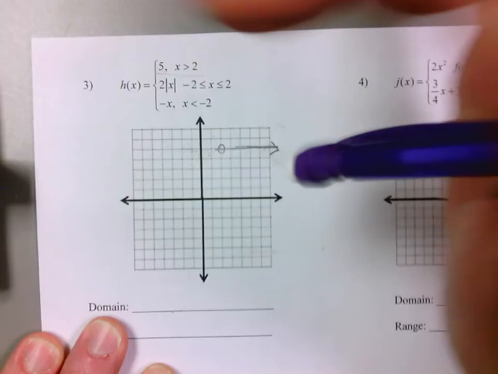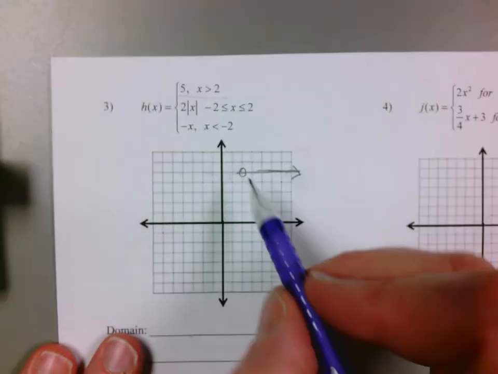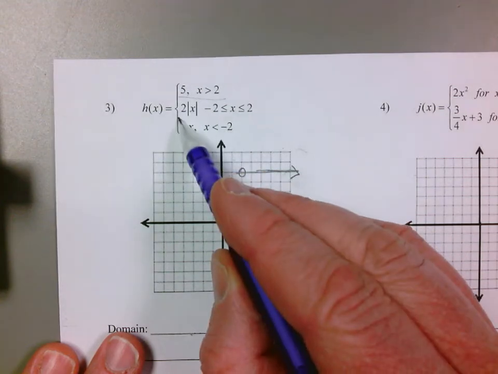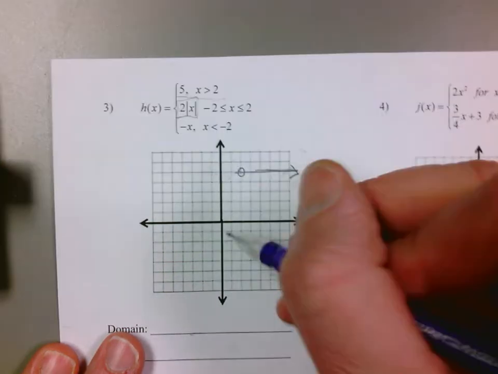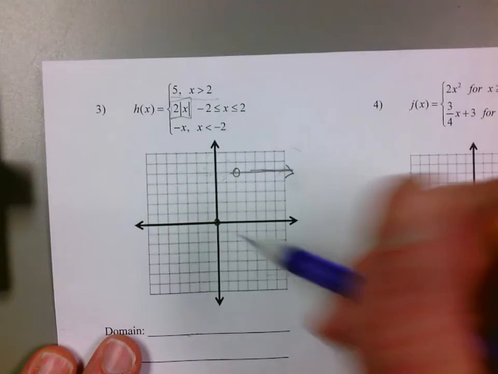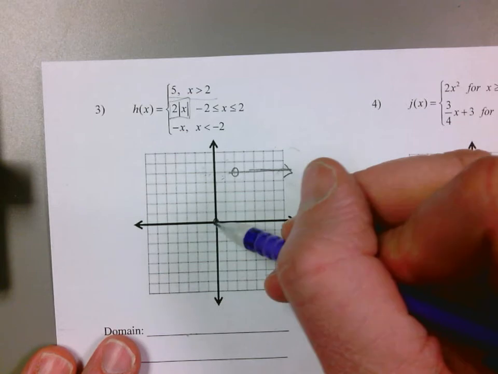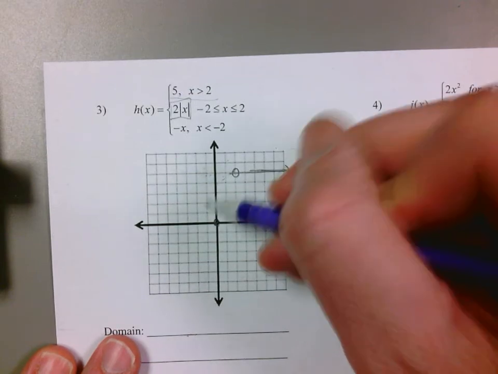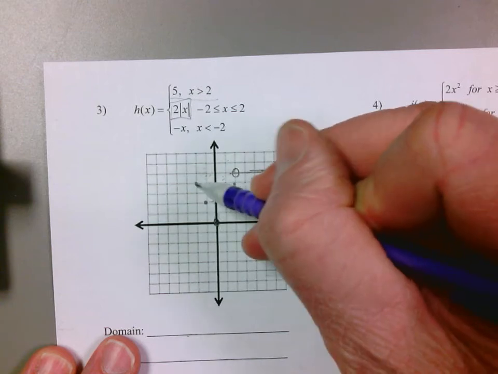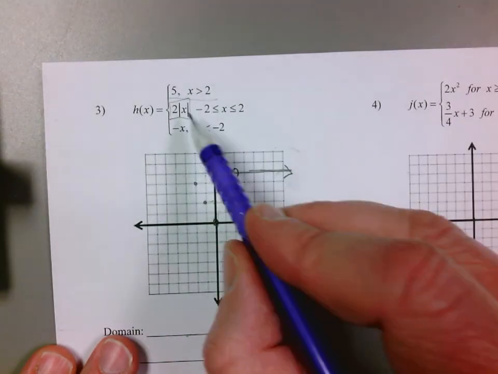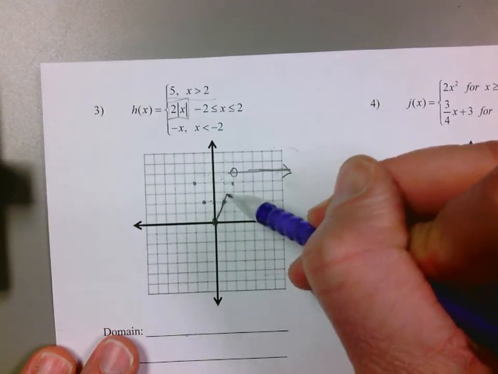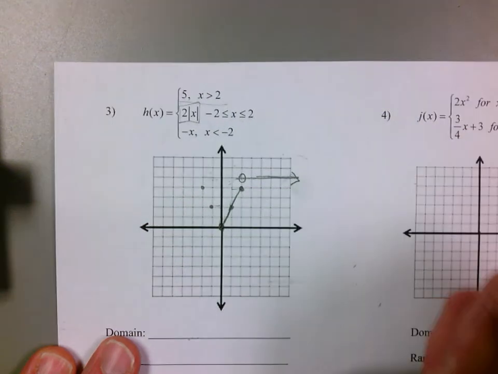And then when x is between -2 and 2, we're going to use 2 times the absolute value of x. So that absolute value, our cusp is at 0, 0. I go up 2 to the right 1 because it's amplified by 2, or it's stretched. And I'm just going to get my sketch ready. And I know it's going all the way up until +2. So I'm going to make sure I have that. And then it goes to -2, same direction there.